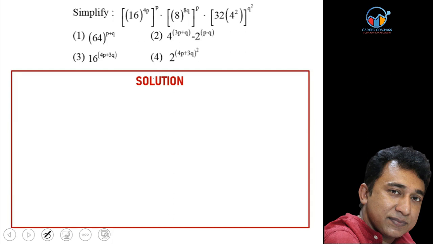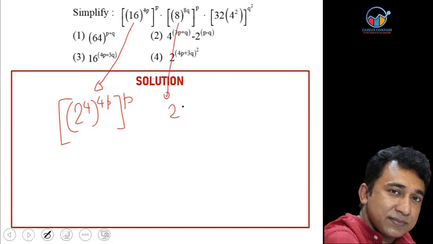So, the basic funda over here, I told you in one of the earlier classes: you should either equate the power or the base. In this case, the good thing is everything has been given as a power of 2, right? For example, if I look at the first part, this happens to be 2 to the power 4. Then if you look at the second part, this happens to be 2 to the power 3.